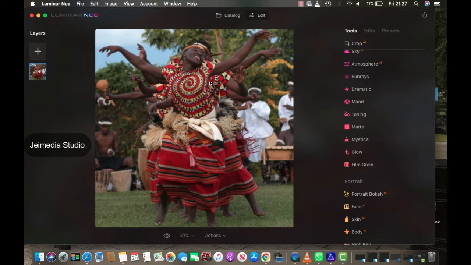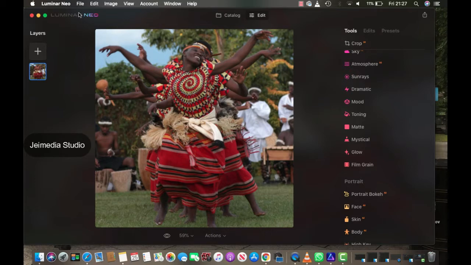Today we will be looking at a way to enhance your pictures. This is for photographers or people who are interested in photography. And with me is a picture that is straight download from the internet. These are Bantu people from Uganda. And I would like to see how I would enhance the picture to be more beautiful using different aspects.